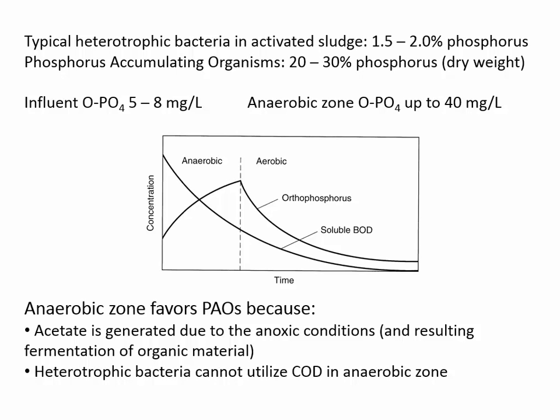And so you can see this line here says ortho, and the ortho is going down. That's good, because it's the ortho that we could never settle out otherwise. But once it's incorporated into the cells, later on in a clarifier, we can settle those cells, and then we can dewater the sludge, dry it out, recover the phosphorus.